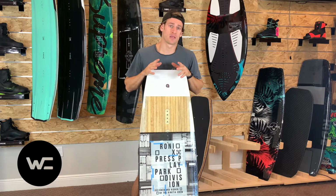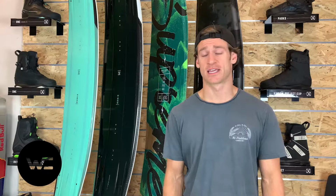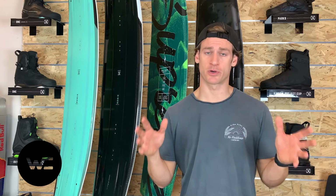So pick something that you think you'd like and ride it for a while and see how you adapt to it. Keep in mind that your preferences will change and shift as you develop as a rider. The board that I preferred 10 years ago is very different than the board that I prefer today. And it's okay if you don't have a preference yet. Pick something that's the right size for you, but that's a pretty user-friendly shape, and you'll develop and learn on that, and you'll develop those preferences that will guide you into your next board.